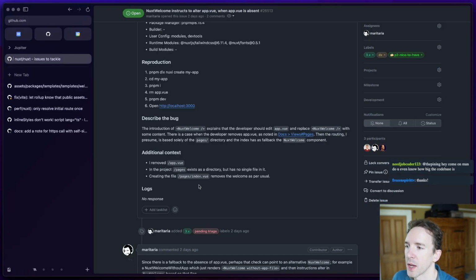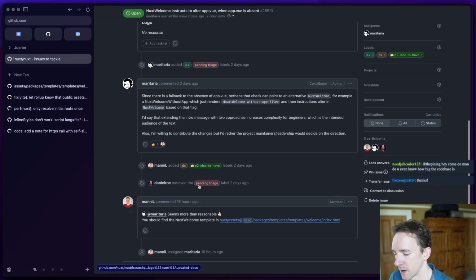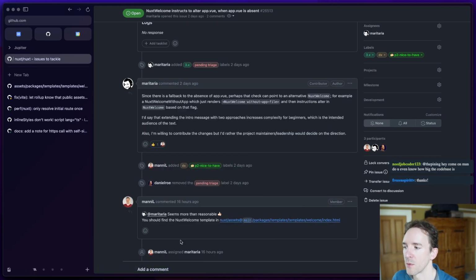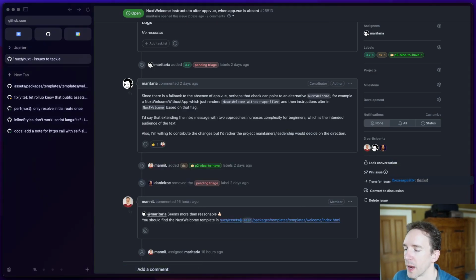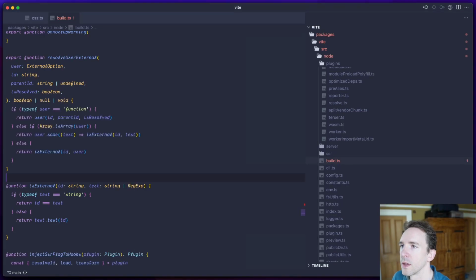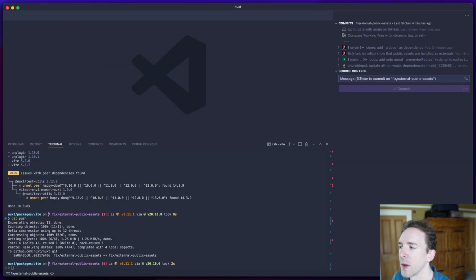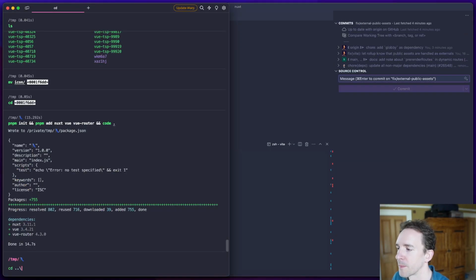The point here is it's possible to make it incorrect by removing app.vue, and then it remains. Is that correct? Okay, what happens when you create a new project?